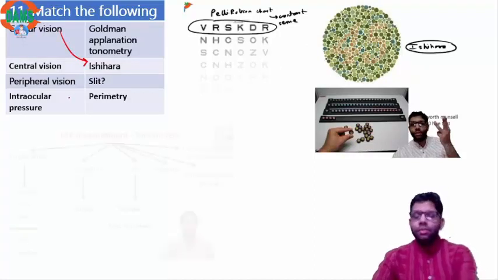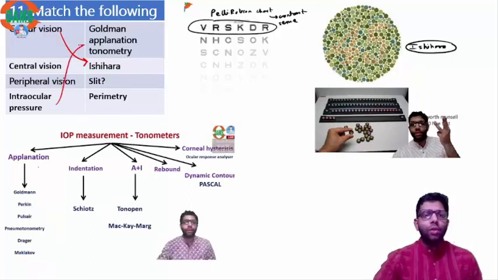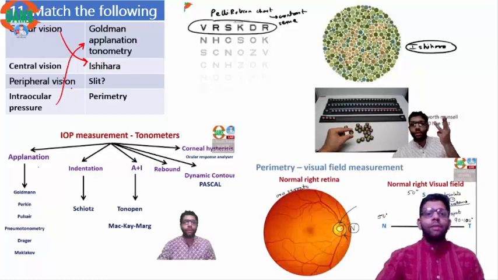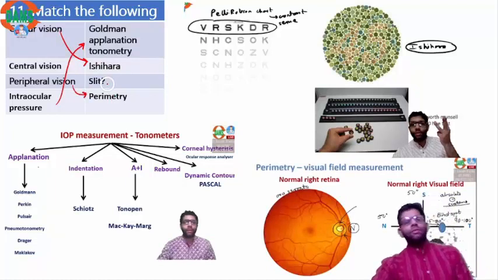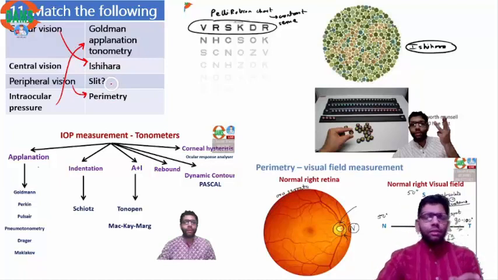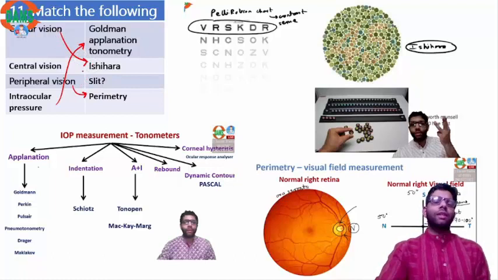Intraocular pressure, you should know intraocular pressure is tonometry. The gold standard is Goldmann applanation tonometry. You should know this also, that perimetry, peripheral vision, visual field is by perimetry. And nobody gave me a correct recall of the question which was on the exam. Some say transverse slit, some say slit lamp. So only one of the options was with color vision and Ishihara. That was an easy question.